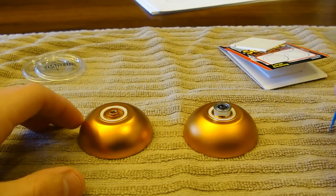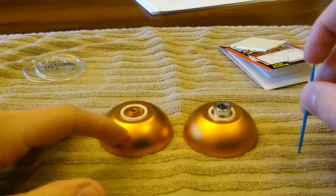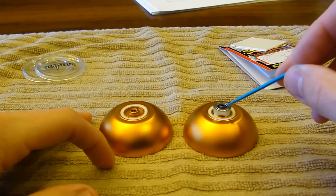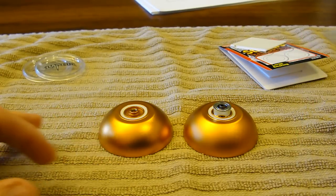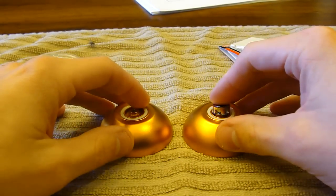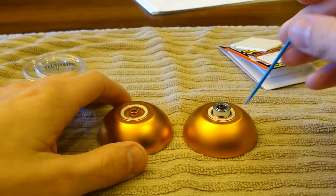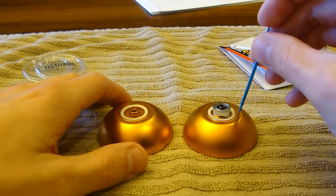I'm gonna see if I can compare this to another yo-yo. There's a new yo-yo coming out. It's called the Canvas by Canaboo Lodge. It's Jensen Kimmett's signature yo-yo. I would almost compare this yo-yo a lot to that new yo-yo because the specs are almost the same. The Canvas is going to have a 54mm diameter. It's going to weigh 66 grams. I think it's going to be 40 millimeters in width, so it's about a half a millimeter wider than the Duncan Raptor.